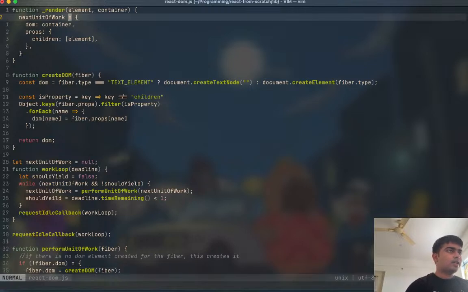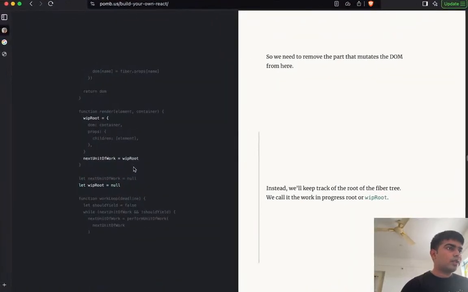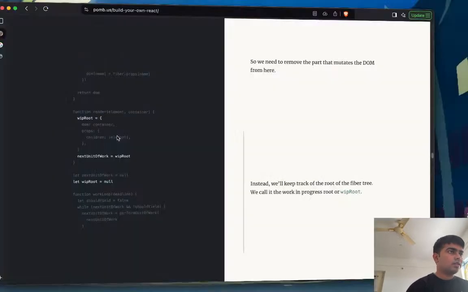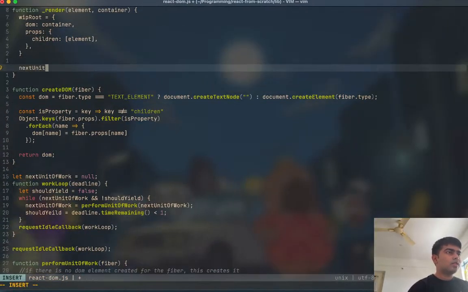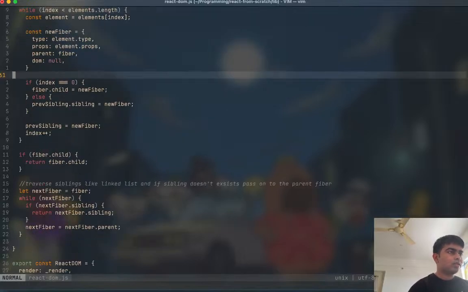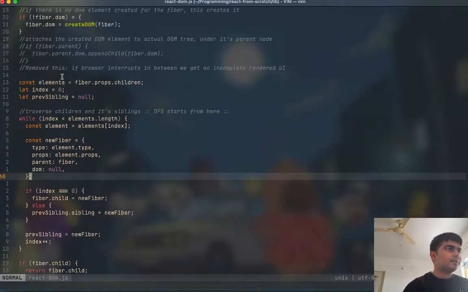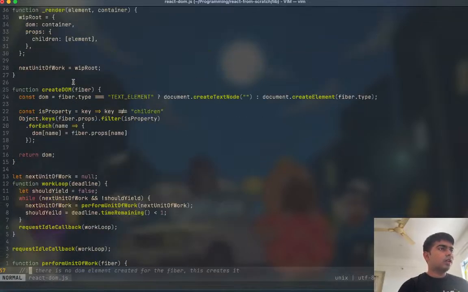So work in progress root, next unit of work is equal to work in progress root.